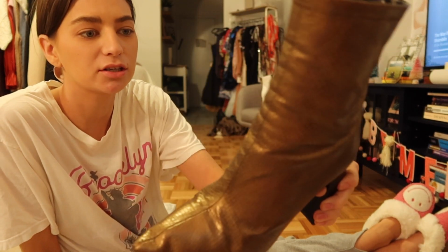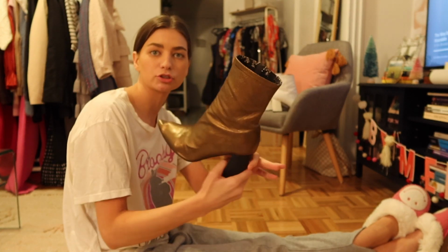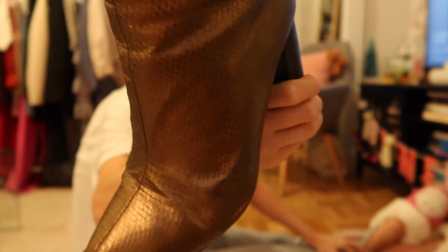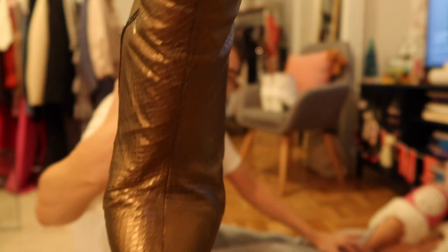They look pretty good. Like, these are literally bronze. You know what I mean? Like, it's giving bronze for sure. I think 3 layers is plenty. Yeah, so overall, you know, pretty good.